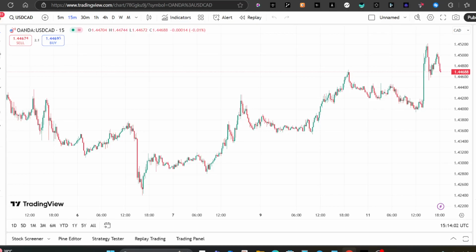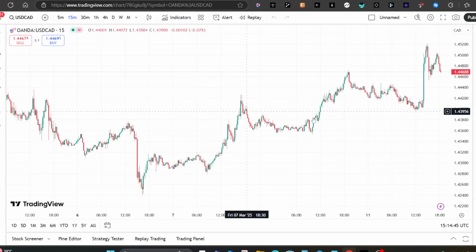Before we jump into TradingView, let us quickly go over why stop loss and take profit are so important. As for stop loss, it automatically closes your trade when the price moves against you, preventing unnecessary losses. So it is essential for risk management and making sure one bad trade does not wipe out your account. As for take profit, it closes your trade when the price has hit a predefined target. It locks in your gains without you having to manually monitor the trade.